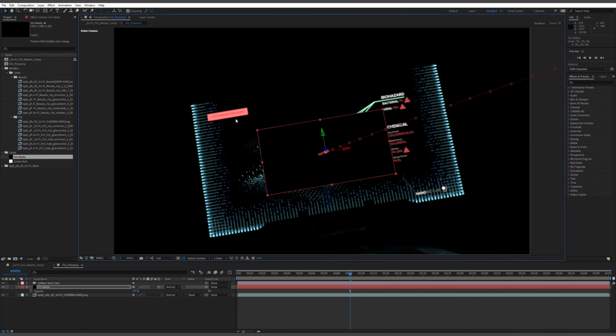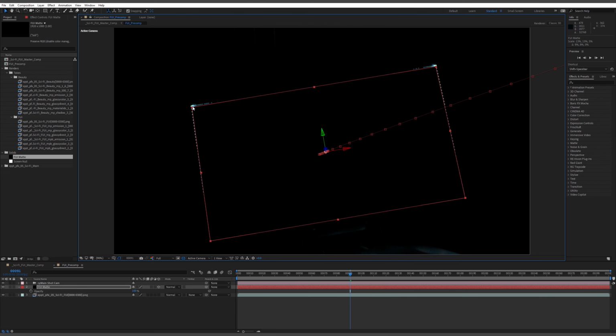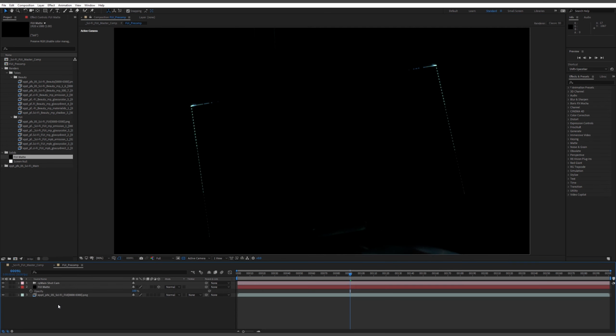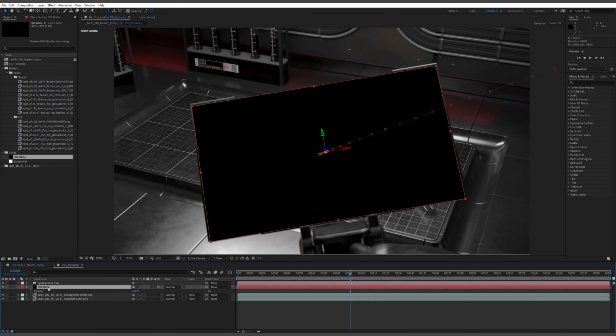And then we can just eyeball fit it to the frame. I'll tell you what I'm going to do, I'm going to bring on our beauty comp just as a template for a second. I probably should have stayed in that comp to do all this first and then pre-comp it after, but it's fine. Just a bit like that. We're going to feather this, so it's not going to be as sharp as that.